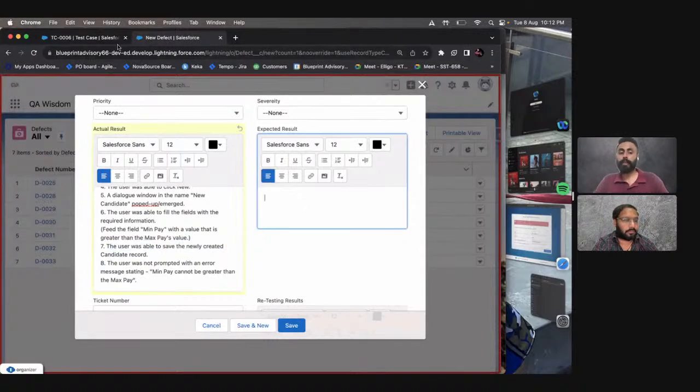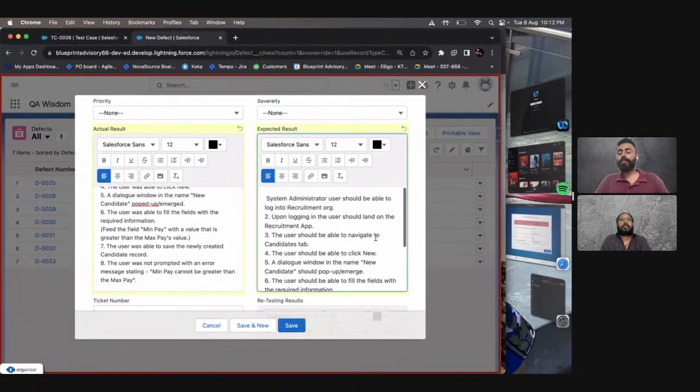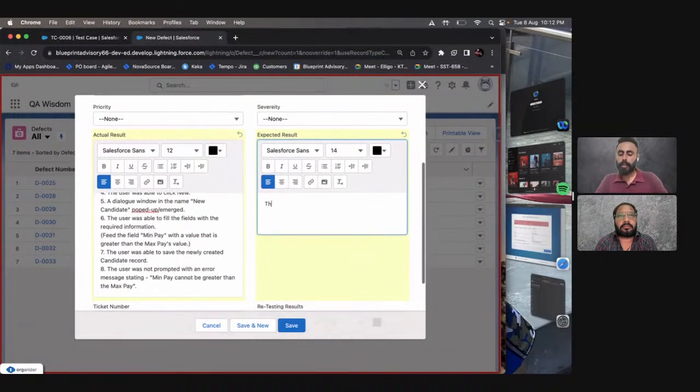So now coming to the expected result. Now expected result remains the same. The entire thing has to be here. So there are scenarios wherein we don't put the expected result in terms of steps. If not this, we can just write the fact that the user should be prompted with an error message stating minimum pay cannot be greater than maximum pay.